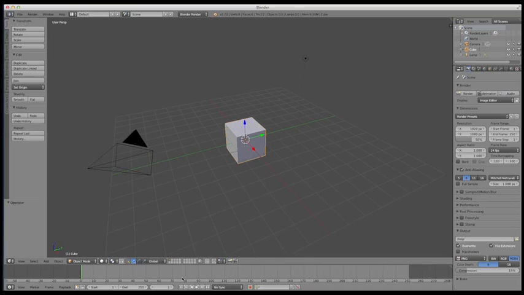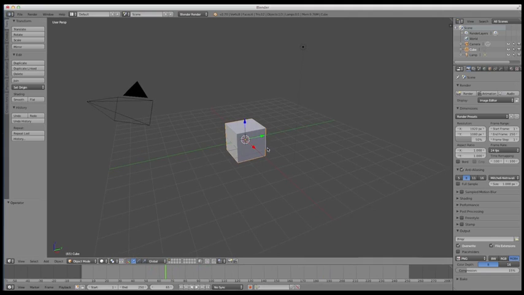So the timeline's down here, and it is sort of your window into the world of animation within Blender. By clicking and dragging across the timeline, you're going to change your position within time in the scene. So when you're animating, you'll be able to click on any position within your animation using the timeline, and you're going to be able to make changes at that specific point in time, and it will be very handy when you're creating keyframes. So let me quickly show you what that looks like.